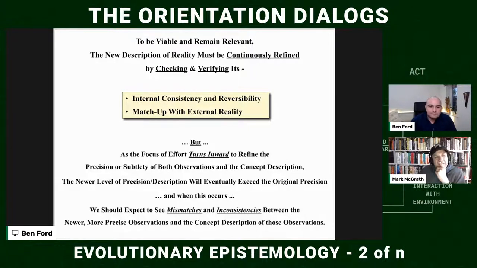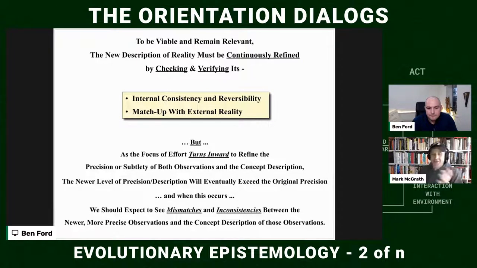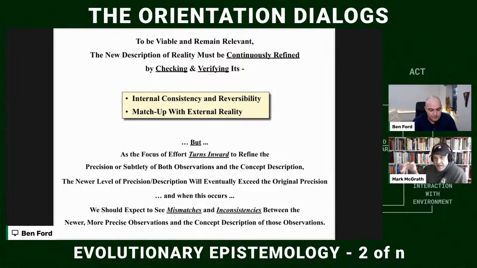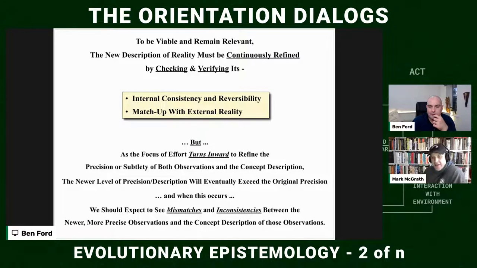The first part and the last component — matching up with external reality — are clear. If your orientation doesn't match up, that's a massive problem. We know how the story ends: Boyd's snowmobile is ultimately going to be OODA, because he's going to take entropy, incompleteness, and uncertainty and fuse them together. The internal consistency of a system can't be proved from within that system — so that's the external part. Maybe that's where reversibility comes in, to try to verify from outside.